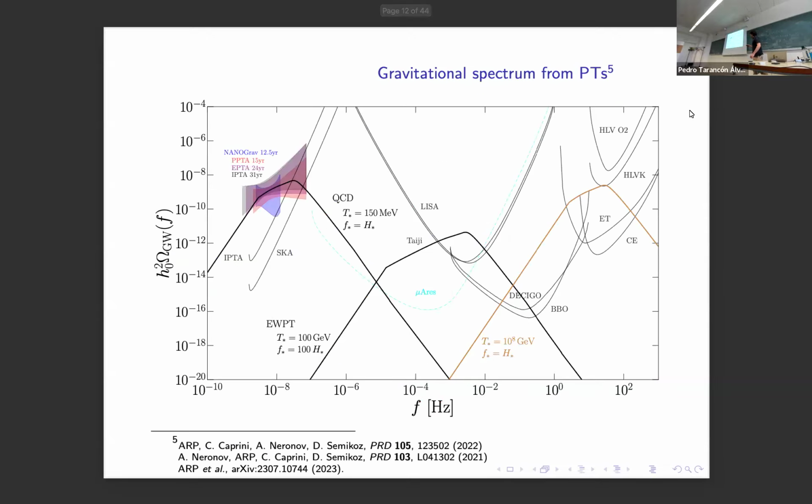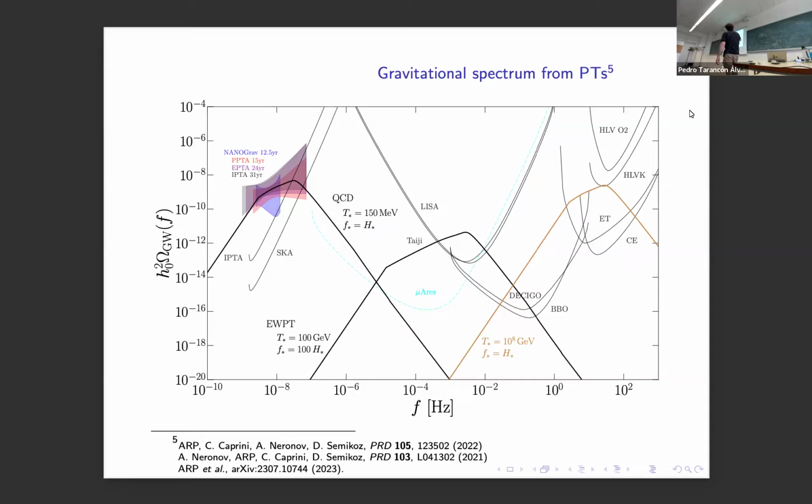Just to give you a hint, here is a signal coming from primordial turbulence, so from stirring the plasma at a particular temperature scale, which is what I will be talking about. If this occurs at around 100 GeV, you can have a gravitational background within the sensitivity of LISA, so this could be detectable. Of course, here we'll have many more sources of gravitational waves, so one needs to understand very well what to expect if you want to disentangle the different sources, as well as astrophysical sources and astrophysical foregrounds.